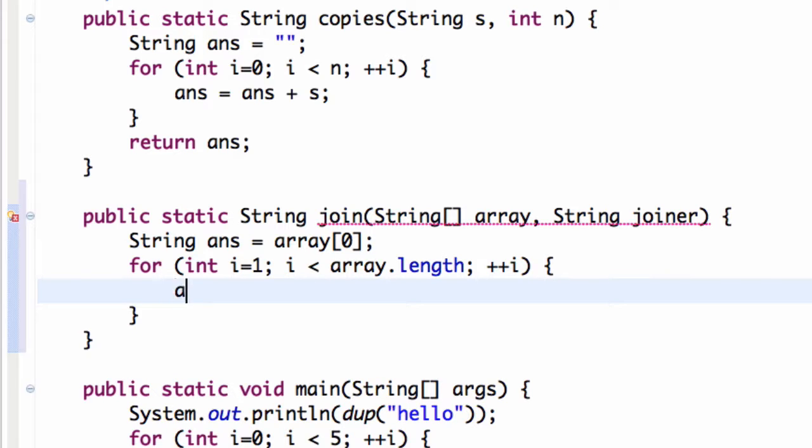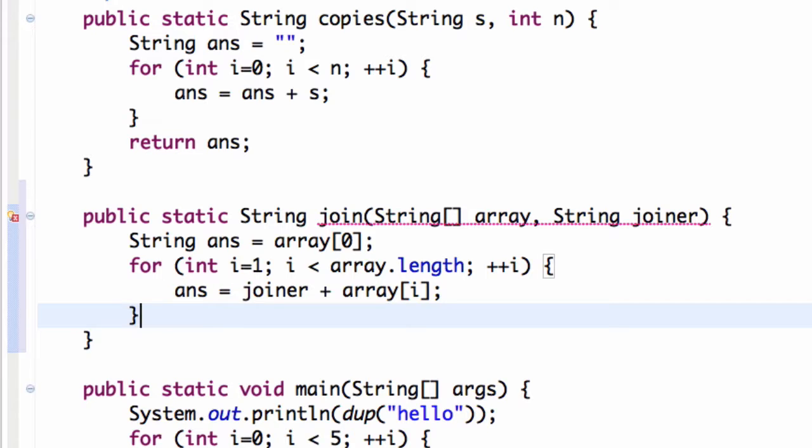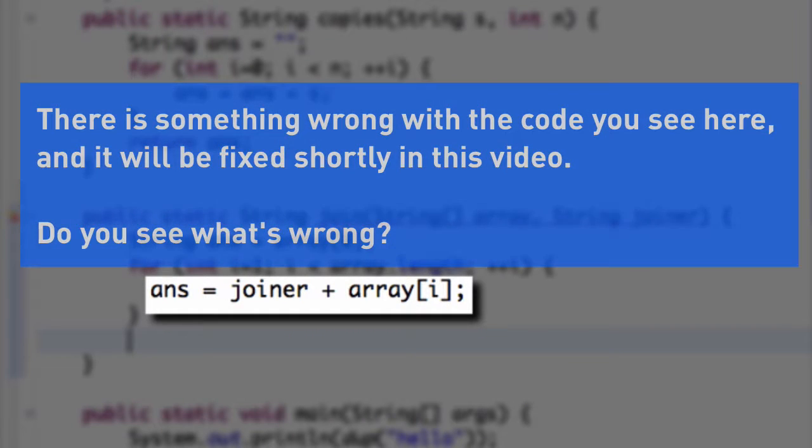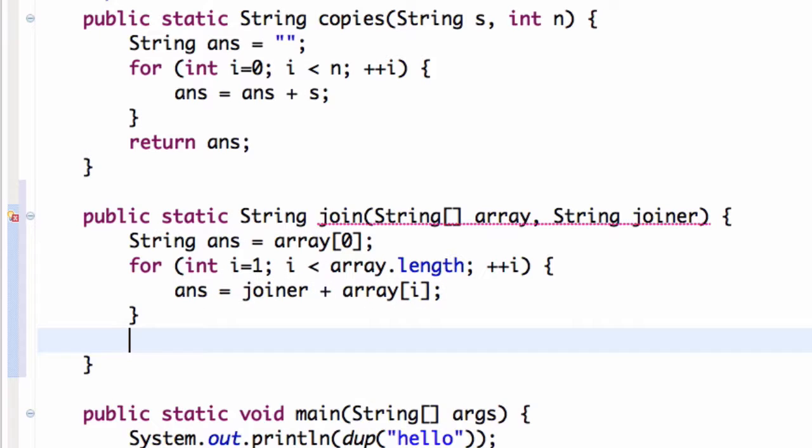And with each of these, I'm going to add to answer the joiner string, whatever that is, plus the ith element of the array, which is currently in the loop. When I'm done, I'm going to return that as my result.